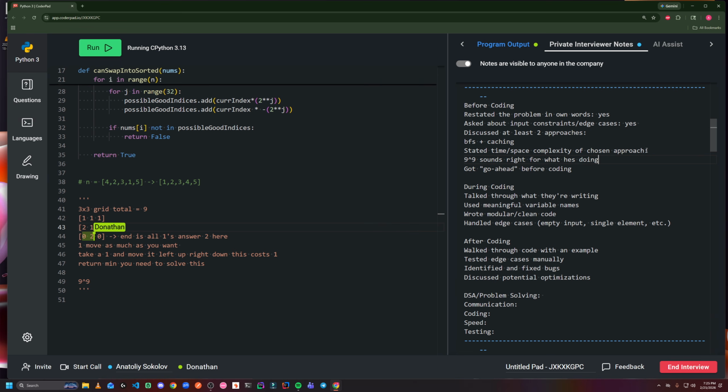So like from here to here, this would be length 1, and then this would also... actually I'm not sure how I would implement that.